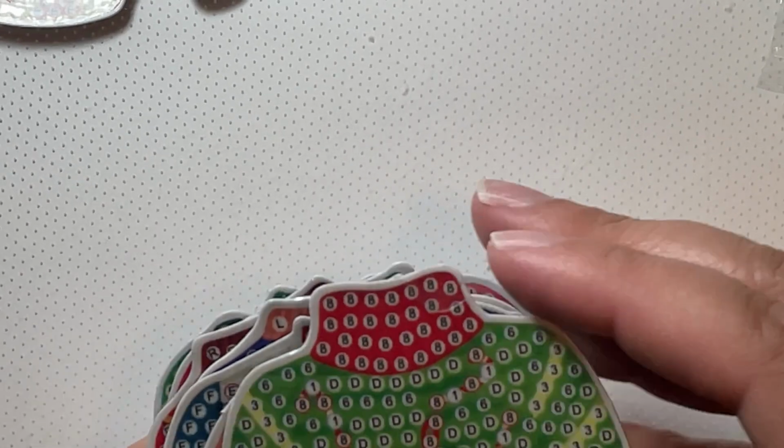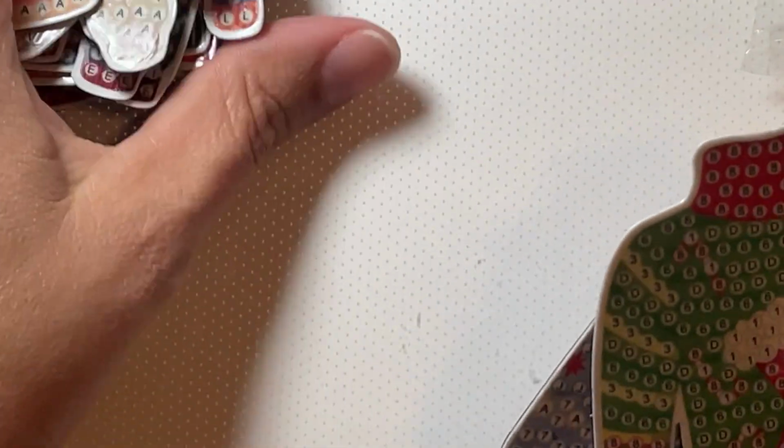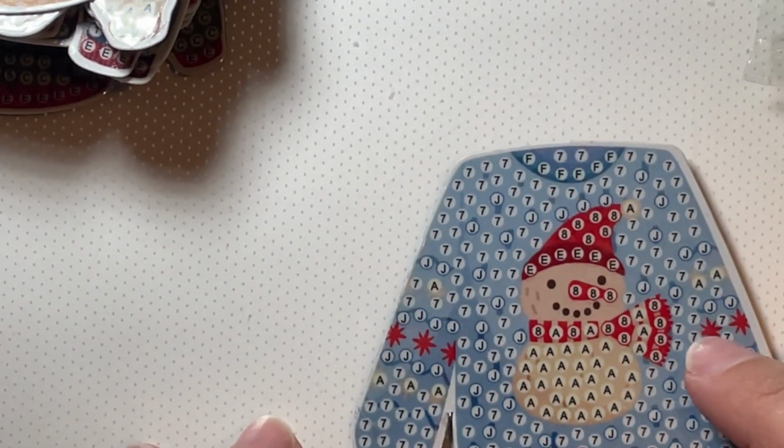I am super excited about these. I've been patiently waiting. They've probably been in my Amazon cart for like 4 months now, but it wasn't Christmas time, so I had to be patient and wait.